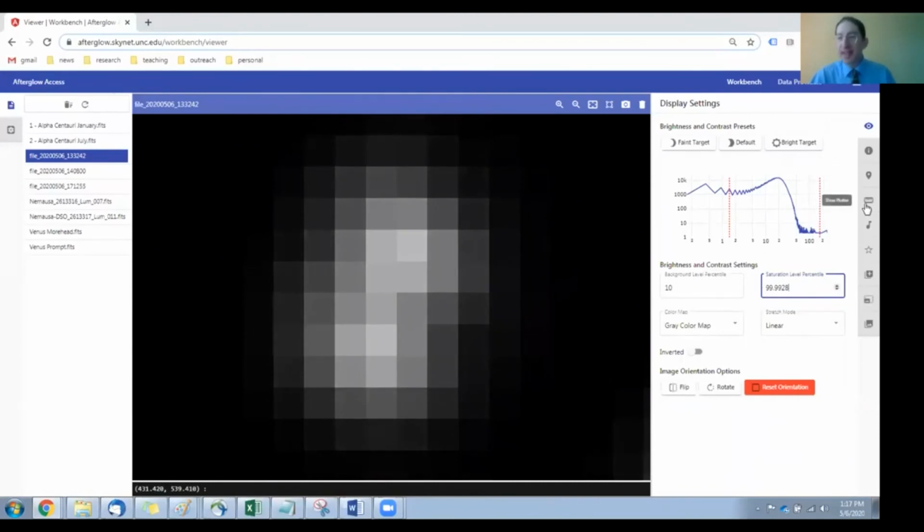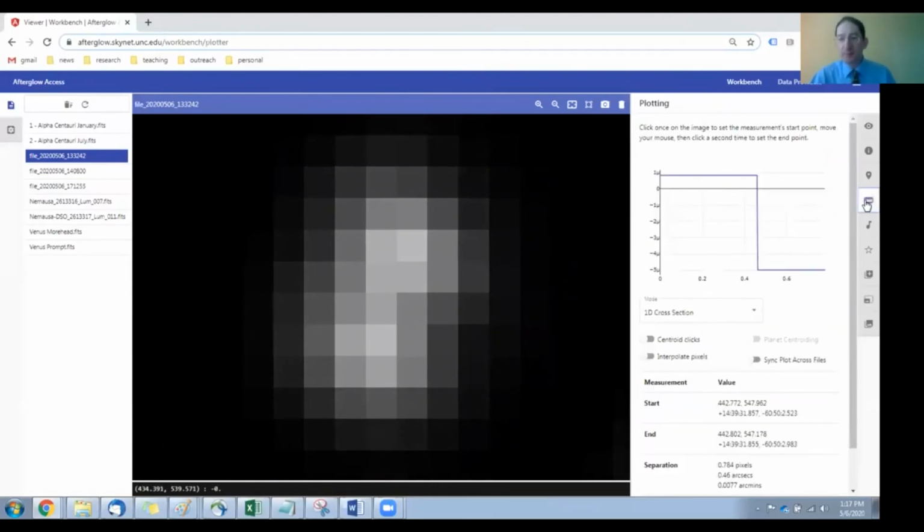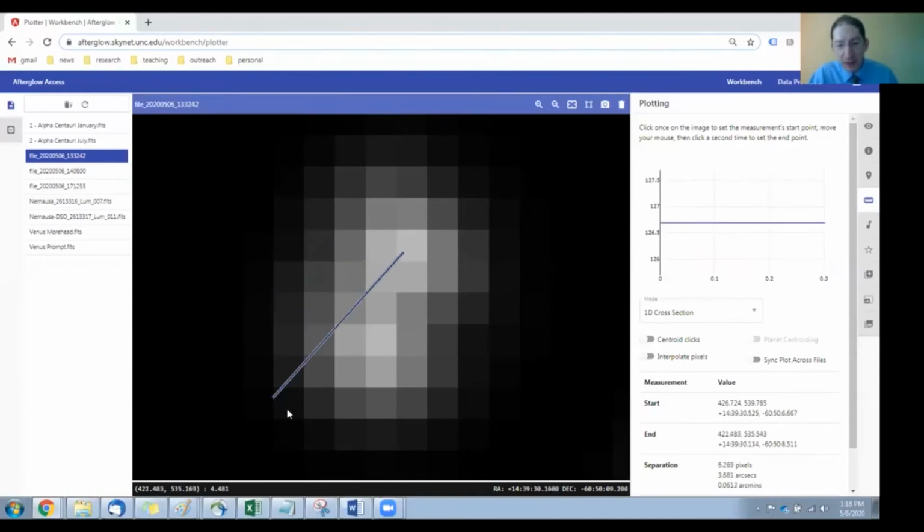Okay, and then we're going to use the measuring tool. And since they overlap, again, we can't use the centroiding clicks. We're going to have to do it by eye. So you kind of look up here for the center. It's not necessarily the brightest pixel or the center of the brightest pixel, look at the whole distribution. There appears to be a circle of light centered kind of right there. And then you have this other circle of light, and you'll want to find its center, and that will give you the angular shift between these two.